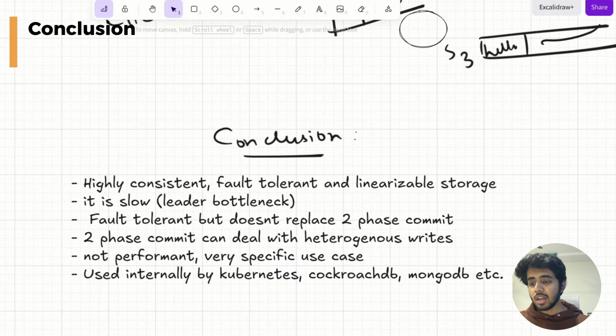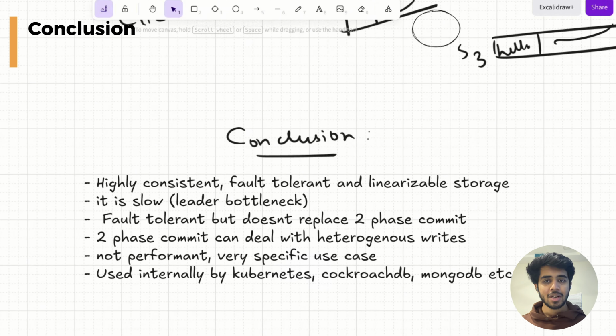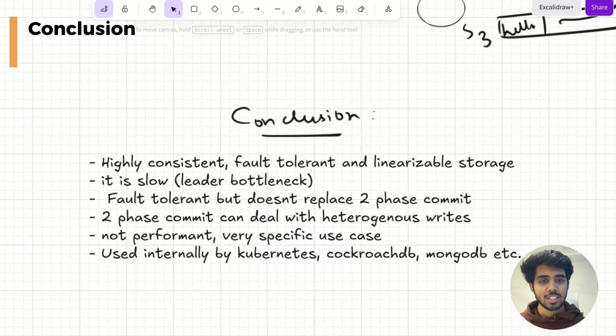It is used internally, or maybe some variation of it, by Kubernetes, CockroachDB, and MongoDB. This was my implementation of the highly consistent Raft algorithm. I built this project by referring to the research paper In Search of an Understandable Consensus Algorithm. In future, I can use this Raft engine to build a proper system using maybe the command context, factory pattern, or any other design pattern.